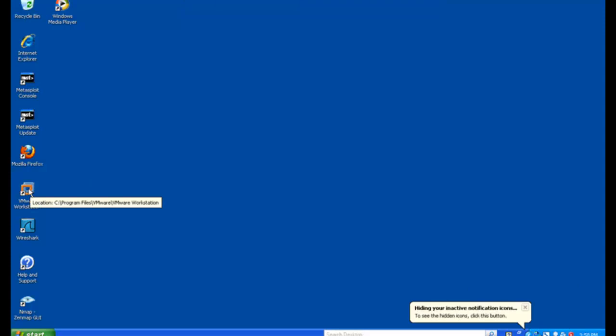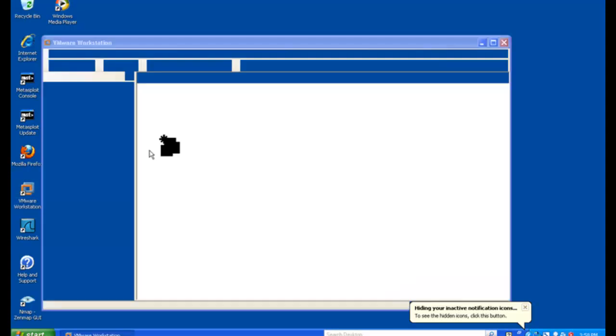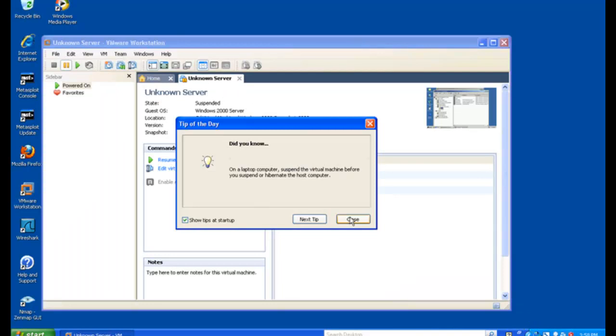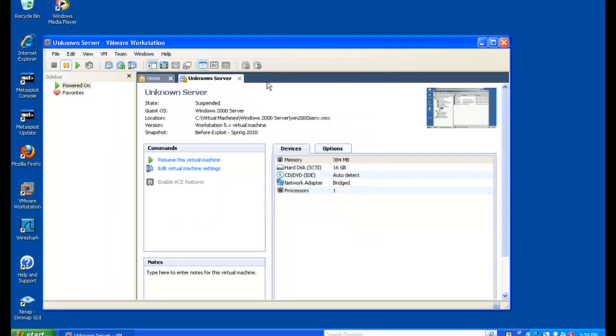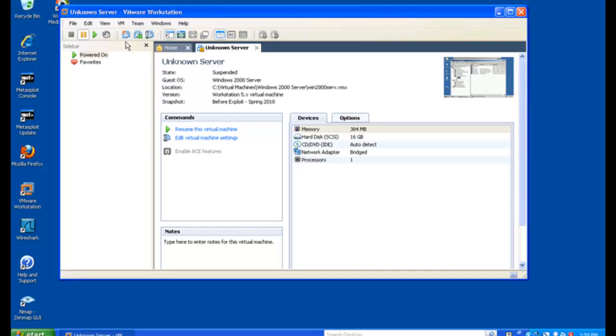So to do this, I'm going to double click here on VMware Workstation. It's on the desktop, and you can read the tips if you wish. Now I'm going to go on and power this on. I've left it suspended, and that's where I want you to leave it.